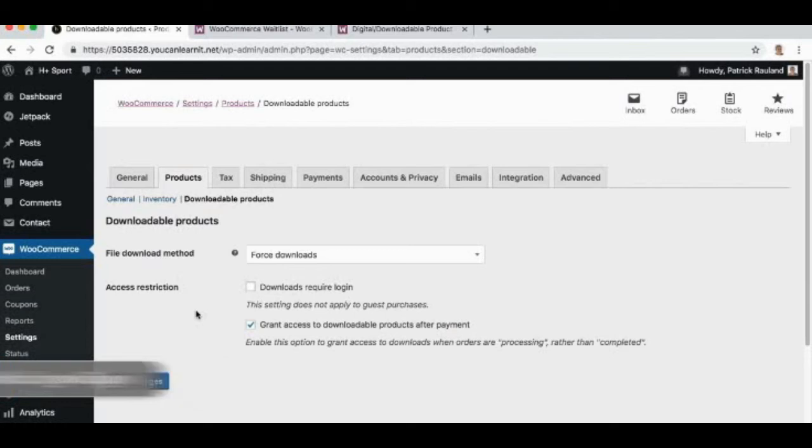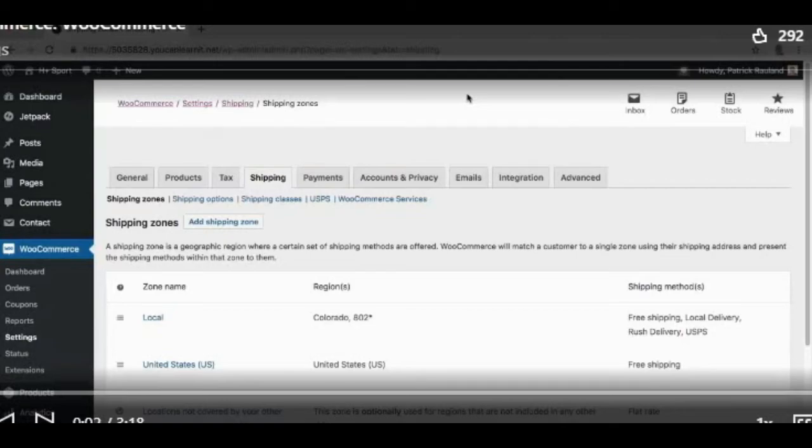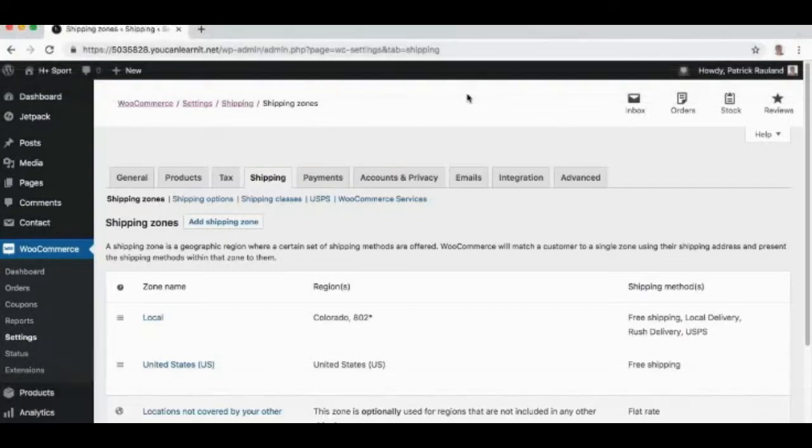The next option would force users to log in, which isn't great. And the last option makes the user wait until you change an order status from processing to completed before they download their files. Once they've paid, they should have access, so I'll leave these as they are. And that'll take care of the product settings. We covered the tax, shipping, and payment settings earlier in this course, but there's a few we skipped over, so let's go over those now.